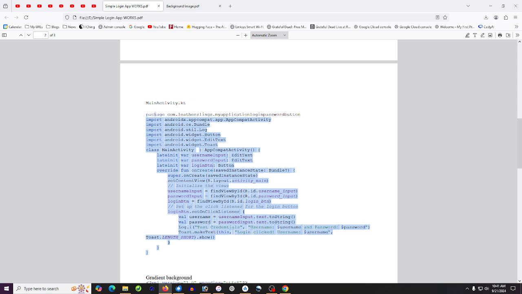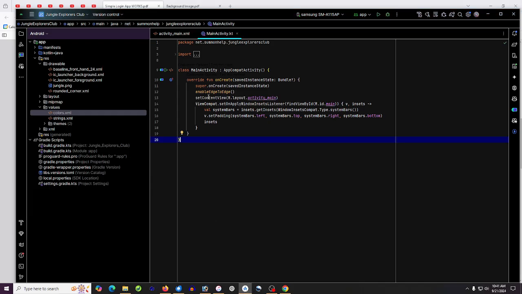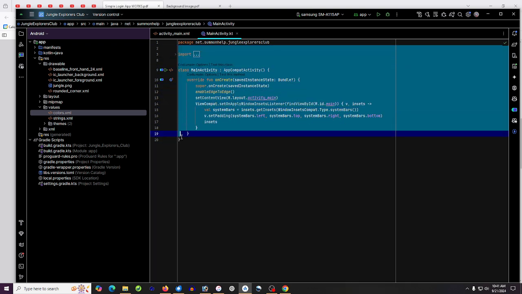Alfred Hitchcock. So we're going to copy. We're going to go back to... where am I? So I'm doing this so I don't go stupid. We're back in Android Studio. We're highlighting everything below the package name.